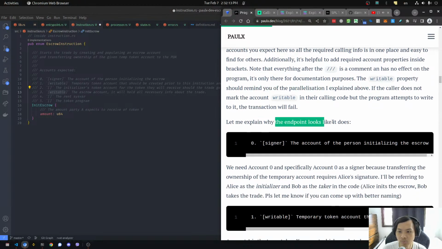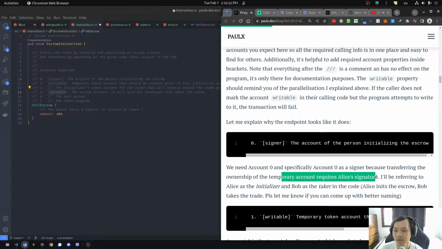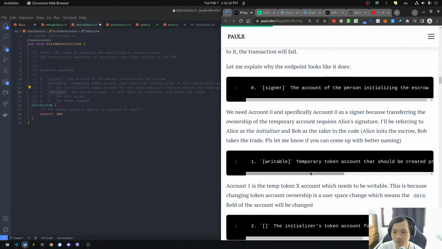Let me explain why the endpoint looks like this. We need account 0, and specifically account 0 as the signer, because transferring the ownership of the temporary account requires the initiator's signature. I'll be referring to Alice as the initializer and Bob as the taker in the code. Alice initiates the escrow, Bob takes the trade. Please let me know if you can come up with better naming. Account 1 is a temporary token X account which needs to be writable.